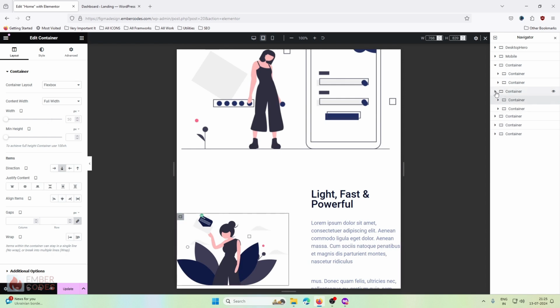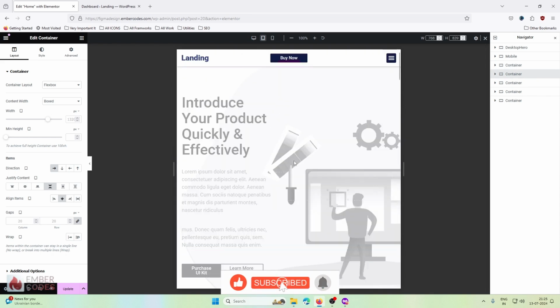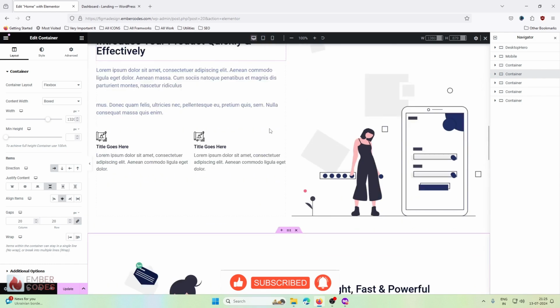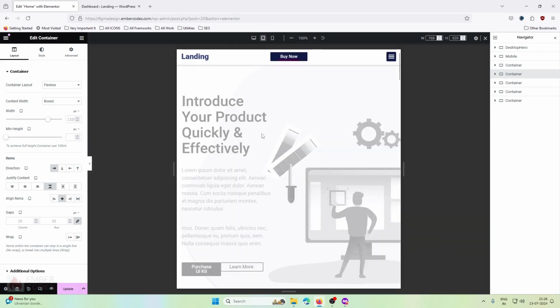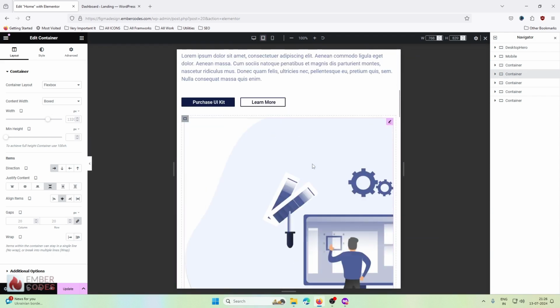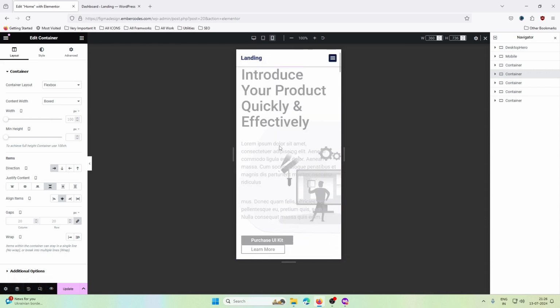What I have understood in Elementor is that whenever you build any section or page component, if you make it responsive the right way, like if I'm building this hero section, then by making that section responsive you make every element responsive.